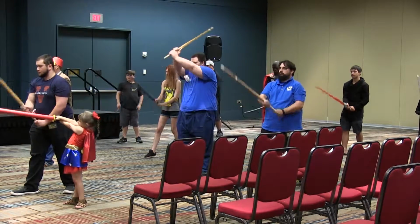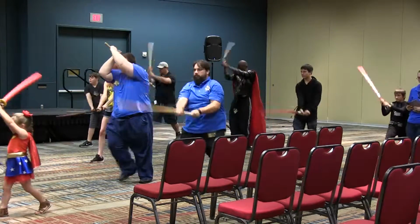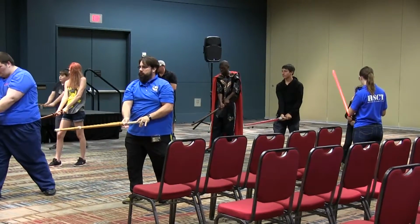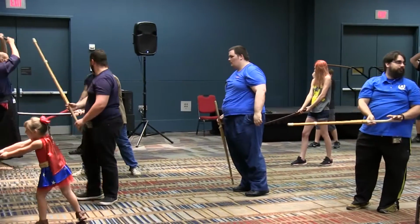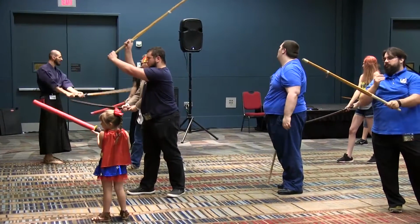In, up, rotate, cut. Above your head. Above your head, yes. We want to go above our head, rotate, and then cut down. I'm not cutting this way. Remember, that's a different cut.